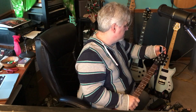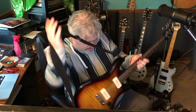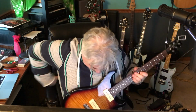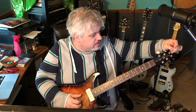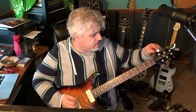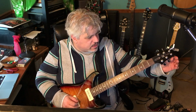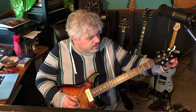We'll check out this little dude. This is a nice Korean-made, ultra affordable guitar, which I bought on Craigslist. Craigslist is a great place to buy guitars, as long as you're paying attention to what you're doing. And I bought these Fralin hum canceling P90s.